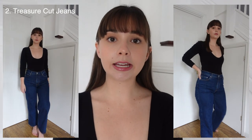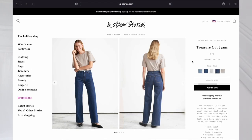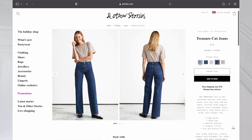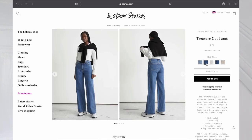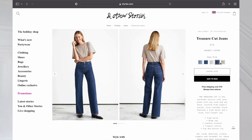One thing to mention is that these have a zipper fly as opposed to a button fly — the first pair I showed you had a button fly. These ones retail for £75, so they're slightly more expensive, and they do come in a range of different washes — there's a lighter wash pair, and I think even a beigey oatmeal pair. I definitely recommend these if you're looking for a pair of wide leg jeans and you're curvy like me. I think they're going to fit you really well, and honestly even if you're not curvy they're going to fit either way. I've never owned a true wide leg pair of jeans so I am really excited to add these to my collection.